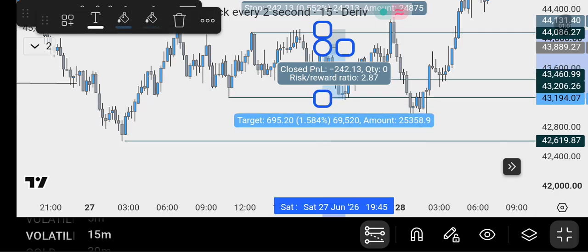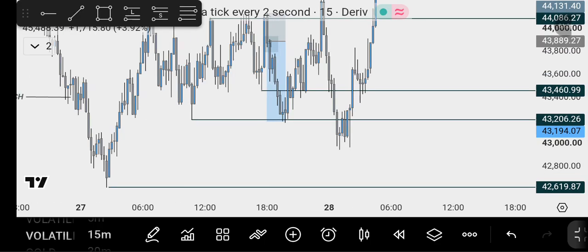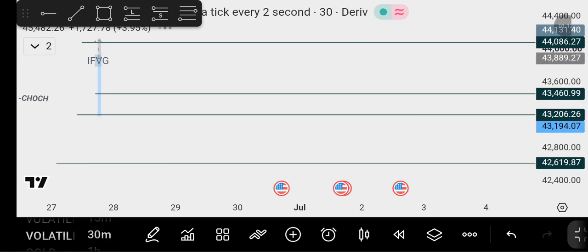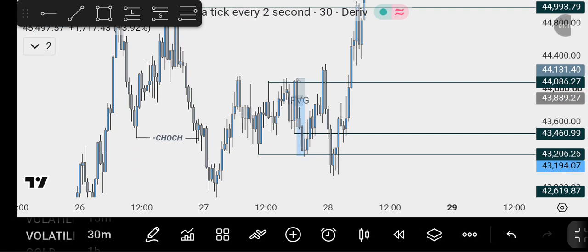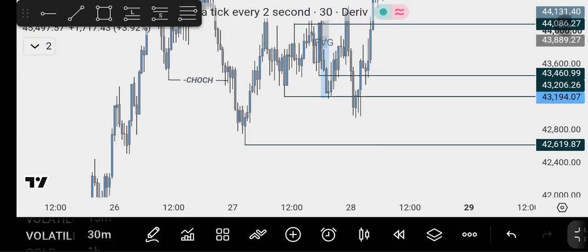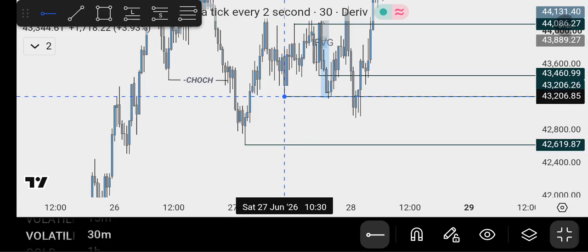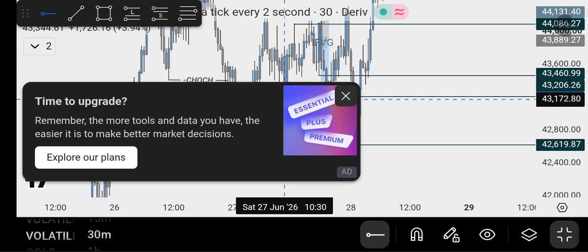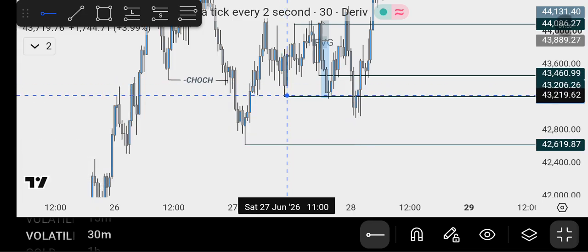You get? And why would I have closed there? Well, my strategy revolves around liquidity. And when you come to the 15-minute time frame, let's go to the 30-minute time frame. What do you notice? This is major liquidity. And what am I expecting? I'm expecting price to react to this liquidity here, and also this.